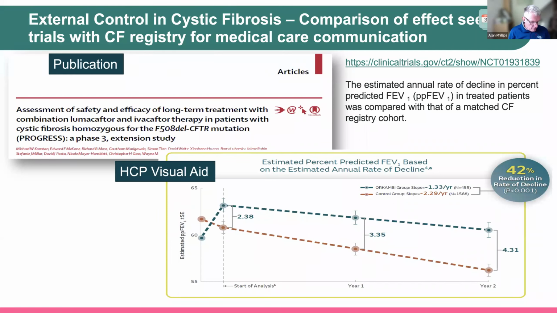Another one that I'm aware of is in cystic fibrosis. I said that one of the areas that Unlearn came out with was where you could develop a model. Well, within cystic fibrosis, one of the endpoints is, and I'm not an expert in cystic fibrosis, the annual rate of decline in percent predicted FEV1. And they developed a model. If you look at the curve at the bottom, the red group was the historical control, where they managed to show a fairly predictable decline over a 2-year period in FEV1 using historical data.